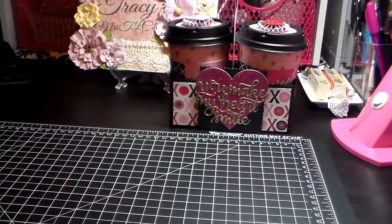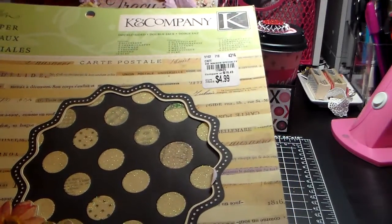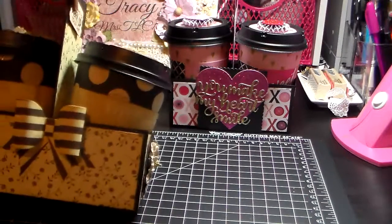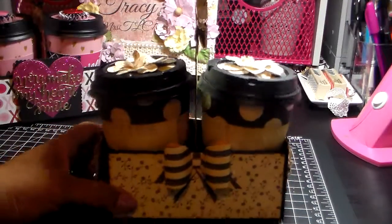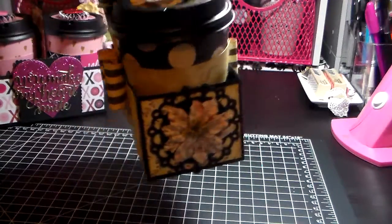After I finished that, I loved it so much and I had so much fun making it that I decided I wanted to make another one. And I did. Let me show you the paper I used. I used this Brenda Walton paper by Kane Company that I got from Tuesday Morning, and it's called Mason, I believe. That paper has been sitting by waiting to be used, and I thought this would be the perfect project for it. And here is the project. Isn't that adorable? So that's the front, and there's the side, the back, and the other side.